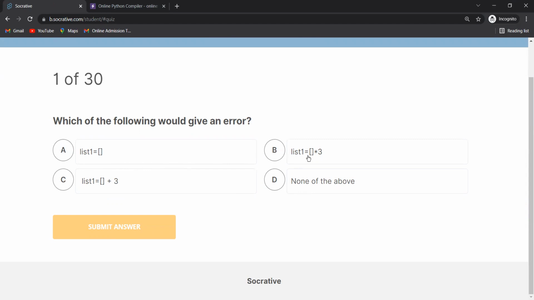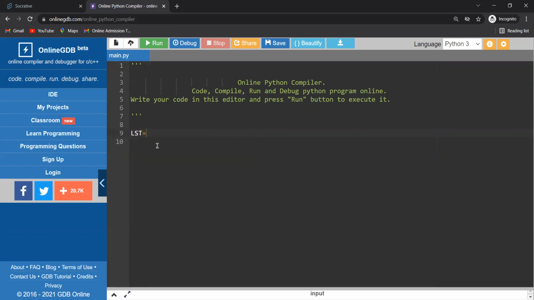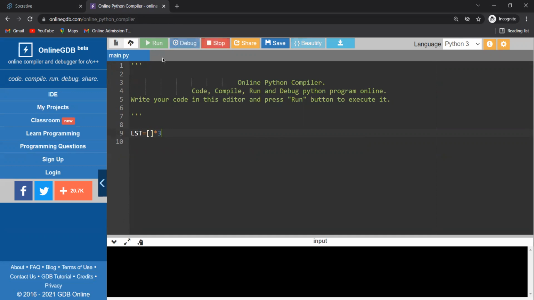Now, if there is an empty list and we try to multiply this list with 3, so the replication operator, will it work for an empty list? So let's see, we have this list, we take this one and multiply it by 3, and we run it. We are not getting any error, so this one is correct.